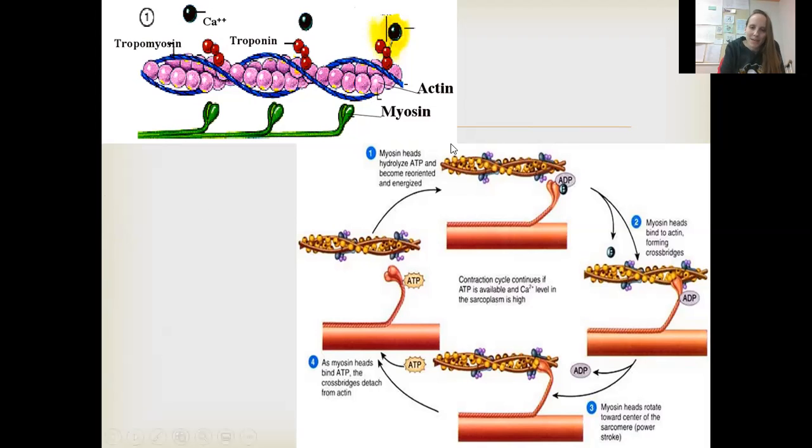So you can kind of see that working down here. This is the ATP bonding to the myosin. The myosin then reaches backwards and grabs on to the actin and then pulls backwards, which we can see happening here, that kind of pulling backwards of the actin, which happens as the ADP is broken apart and released.